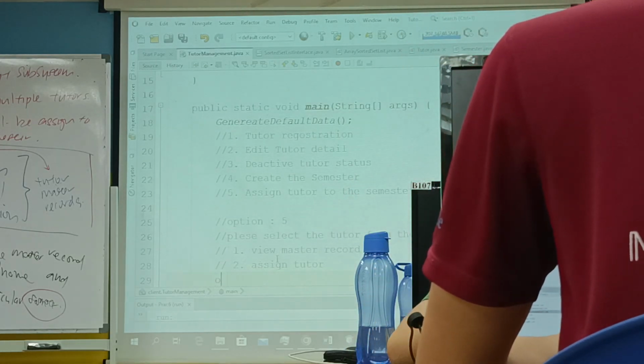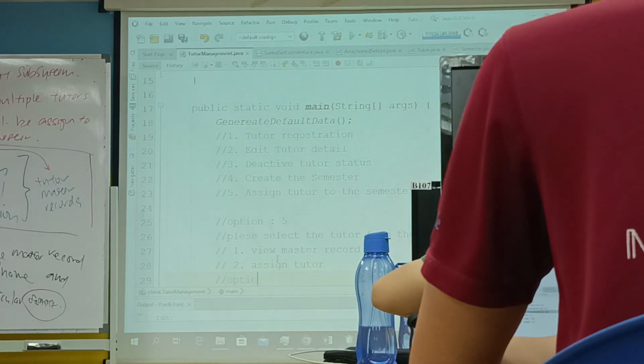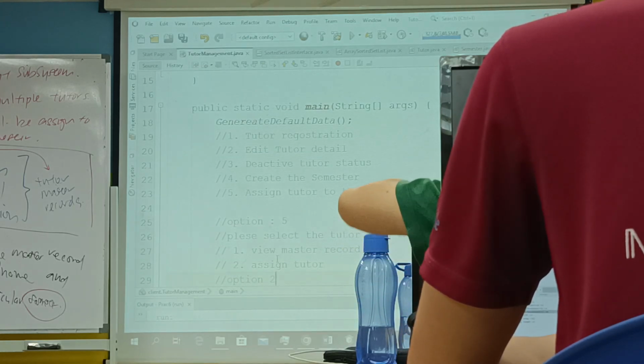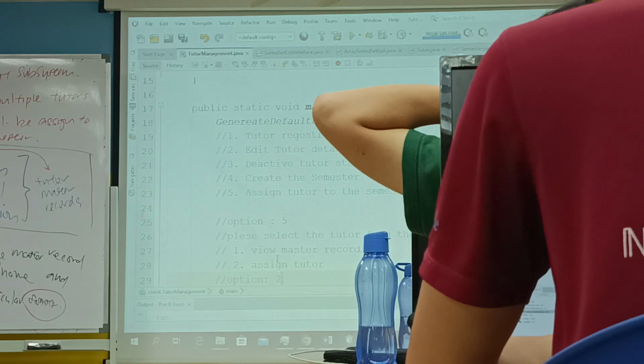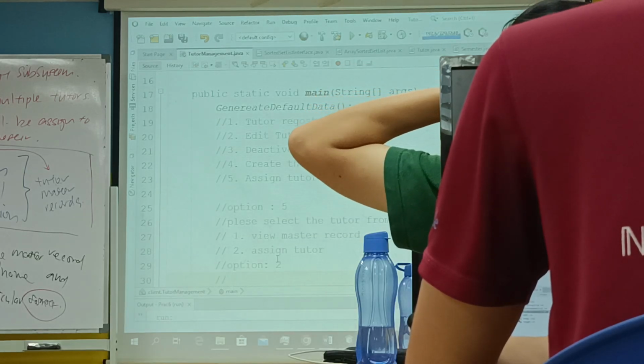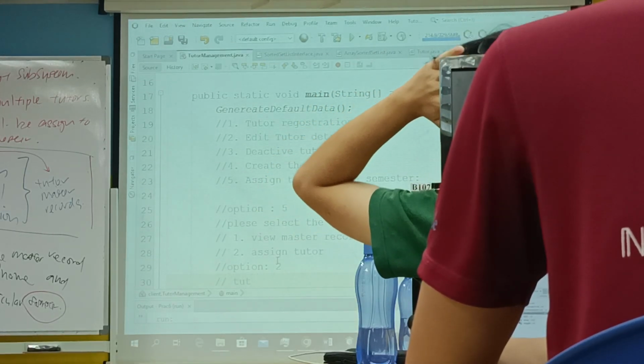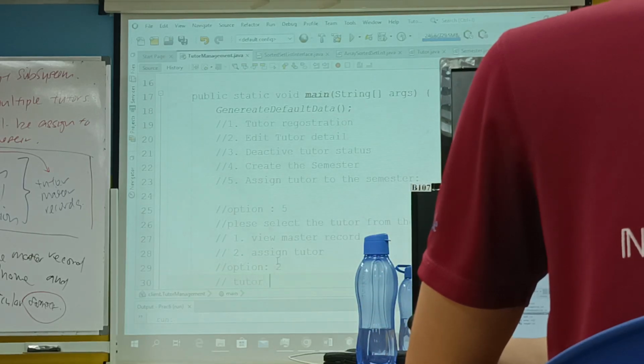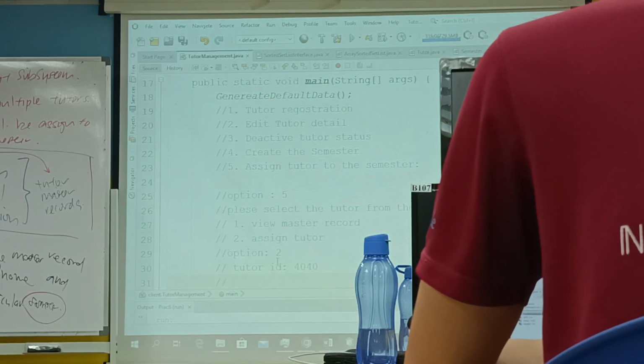If the option is 2, you key in the tutor ID, for example 4040, and then you select the semester.